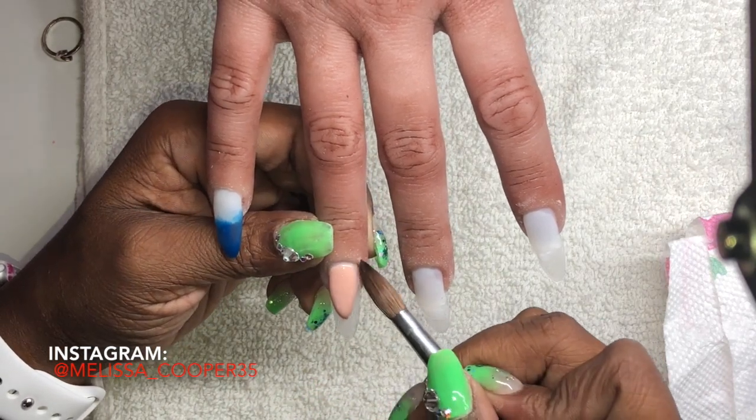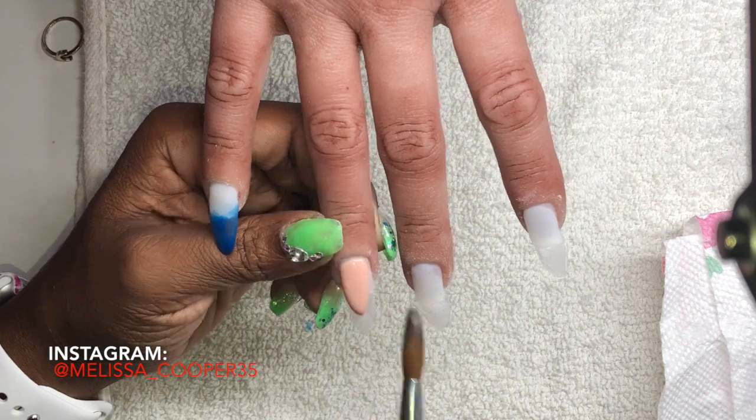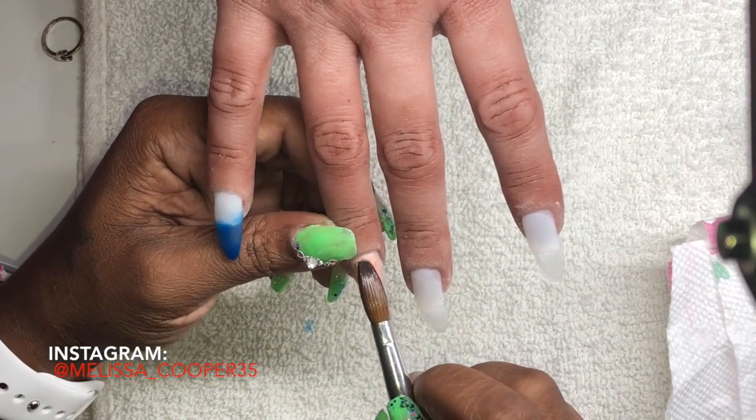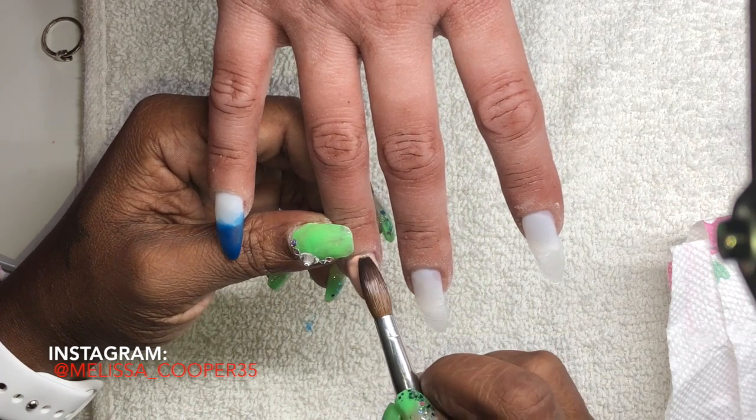I was kind of frustrated. As you can see, it's kind of crooked. There's more going on the right side than the left side. So, yeah, I was kind of struggling with it.